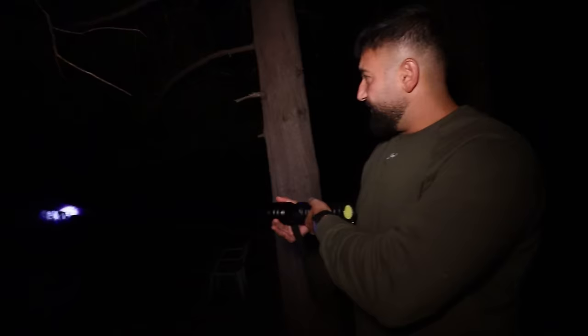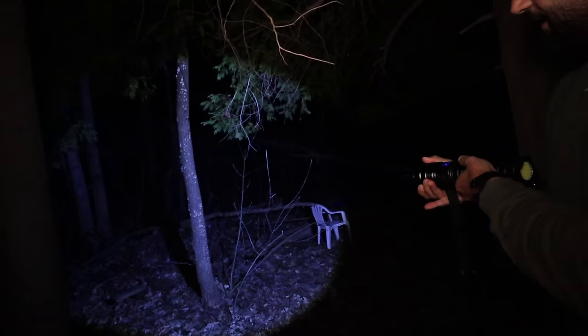Whoa. I don't think I've ever handled a flashlight this big. It's really girthy. It's a big black one. I like it. I don't like white flashlights. Usually they tend to get dirty in my hands, but the black ones are pretty good. I like it. It does have a zoom, as you guys can see. And if you just keep doing that, it zooms in and out, in and out, in and out.